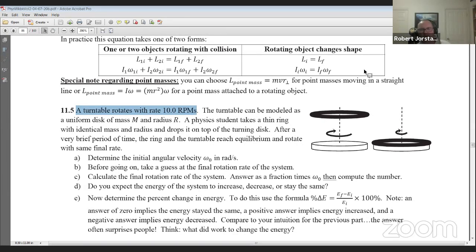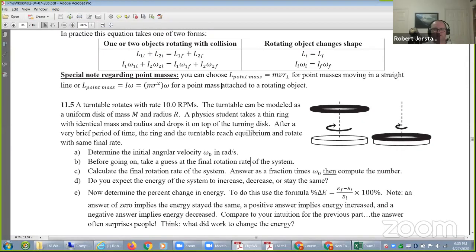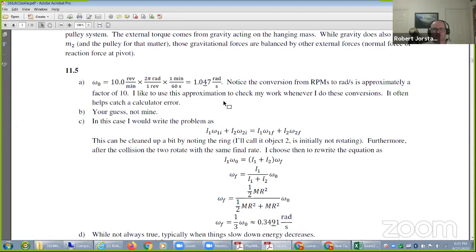Okay, got it. Now, in this case, oh, it says my screen sharing is paused. All right, there we go. Oh, whoops, I shared the wrong button. Let me get the right screen sharing. Sorry about that. I hit the wrong screen share button, so now you can see that. There's the conversion factor, and notice I left off the minus sign. Okay, great.